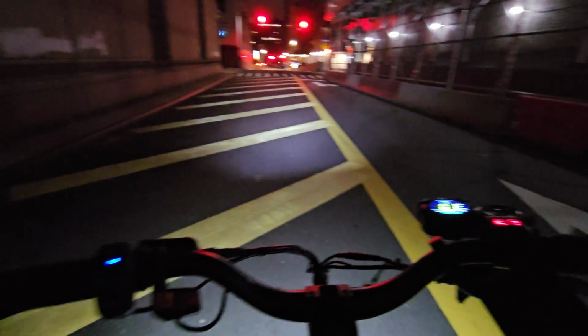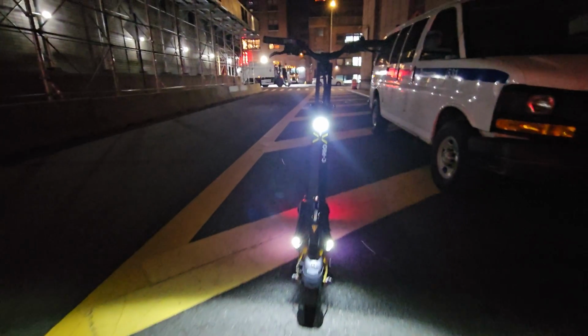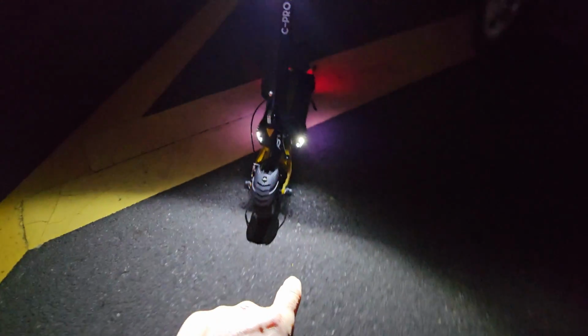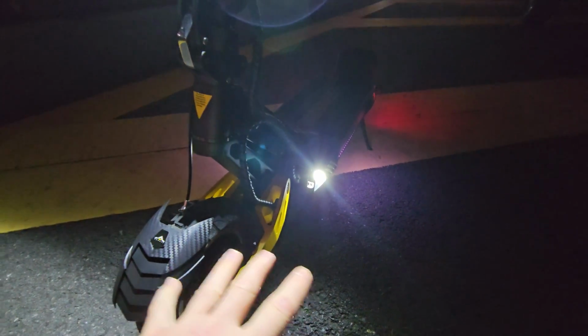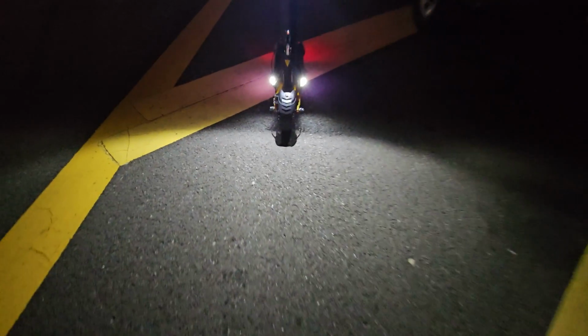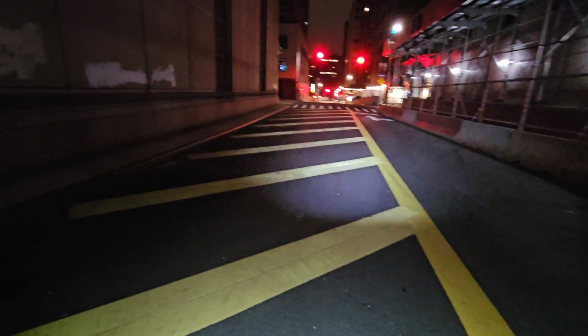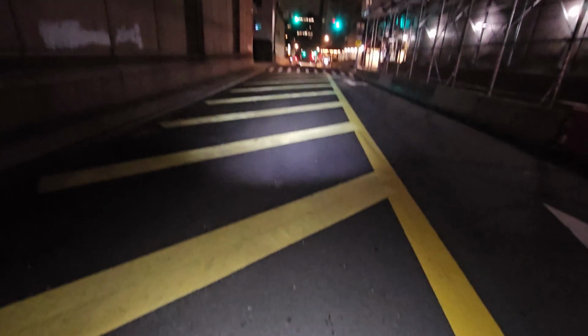But let me show you the front look. This thing is super bright. Look at that. And you can see the bottom light from the small lights really exposes a lot and shows a lot, so it's very bright. And when you go in the front, it's a bigger, farther spot that really helps if you're off-roading. If you're, let's say, outside the city and it's completely dark, this is going to be so cool. Look how much you can see in the front, in between, and right by the scooter on the base.